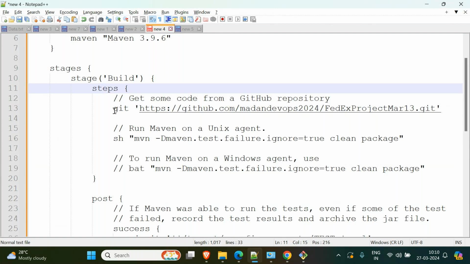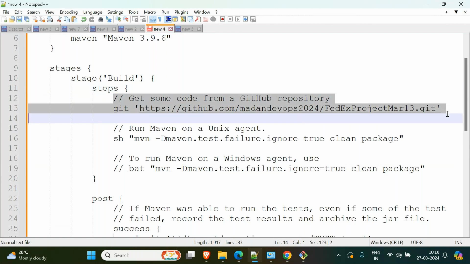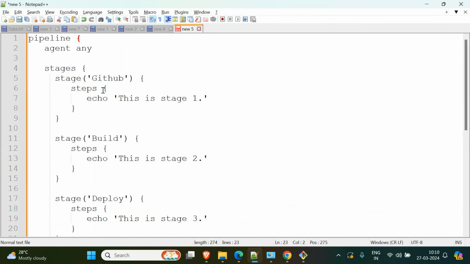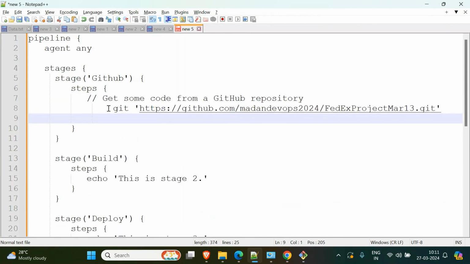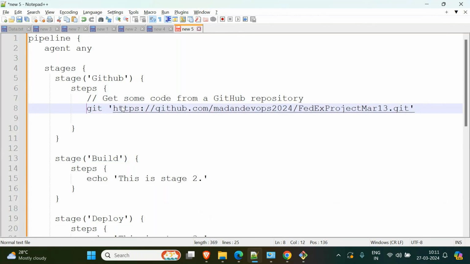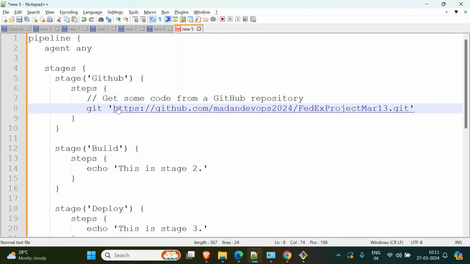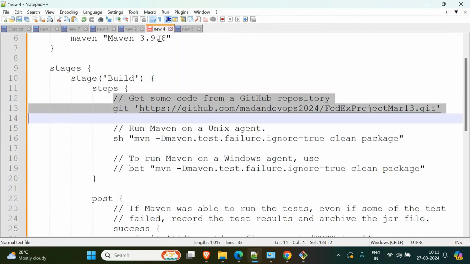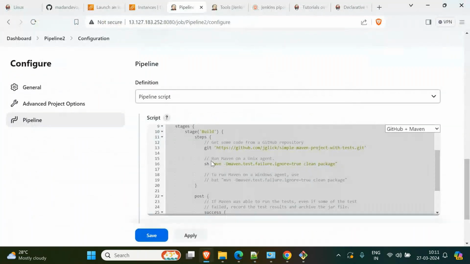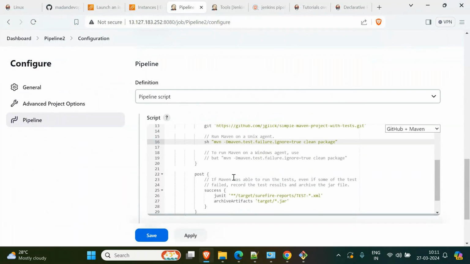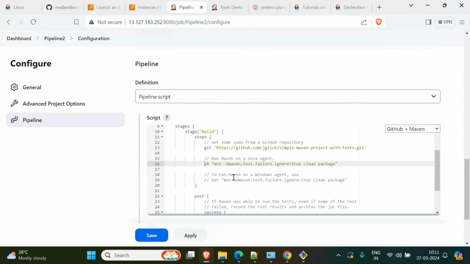Then this part I will separate and put in my GitHub stage instead. Echo is there, no? I will remove this and put it here. Hope you are understanding. I've separated it. It is not mandatory, even though Jenkins has given us this sample script here, that the script should be written like this only. No rules. You can separate them. If you think these two are different operations, then better you put them in two different steps.